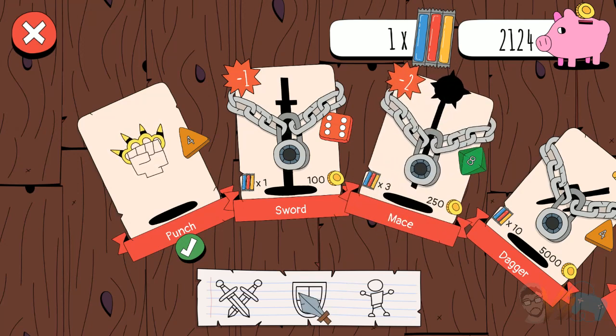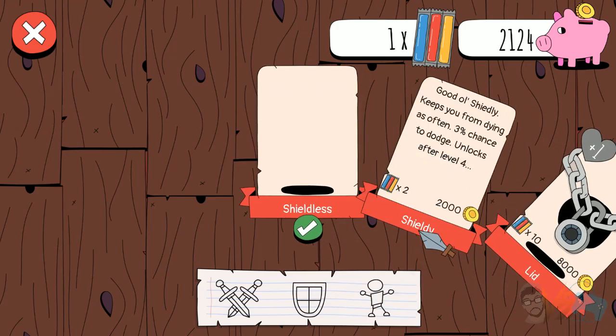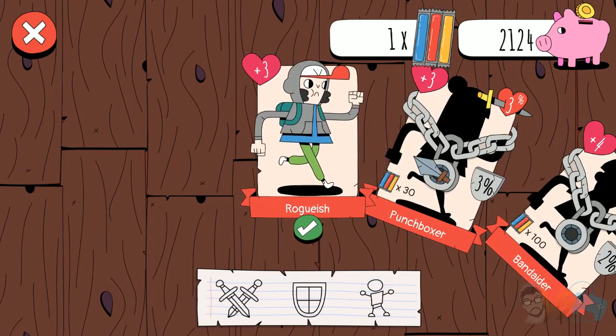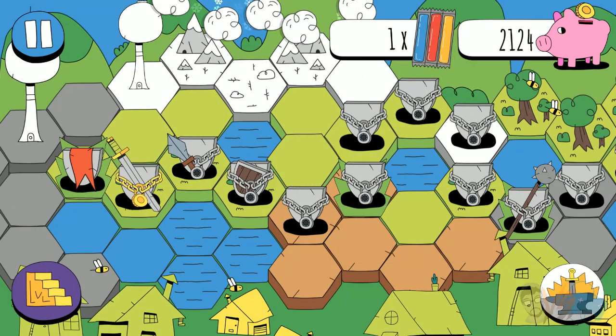Unlocks after level 11. Oh, okay, so we can't get it right now. Oh, I see. Looks like they want us to do another one. Unlocks after level 4, it says. Aha, I thought I could buy stuff right away, but I guess not. So, okay, we get different people too. This is a little funny game. I like it. It's cool. All right, let's keep going.